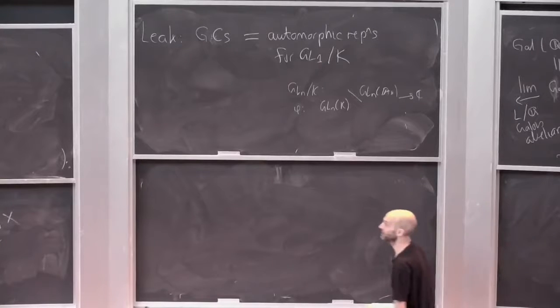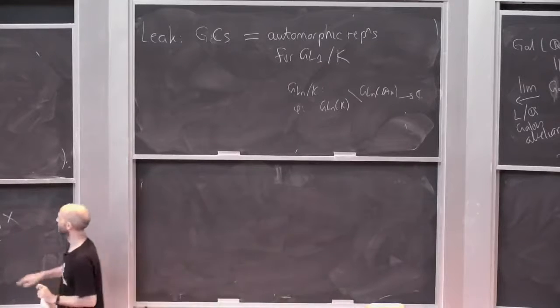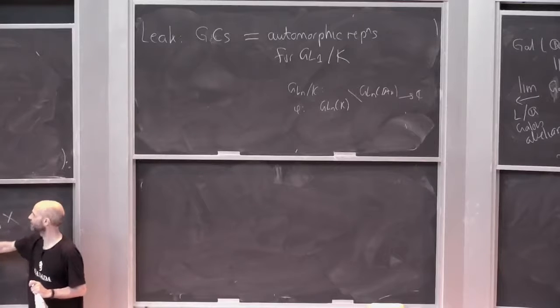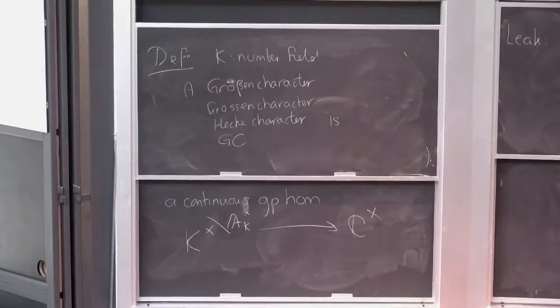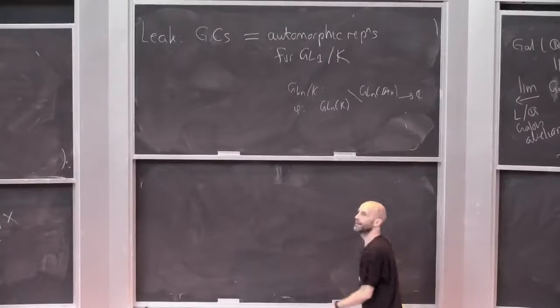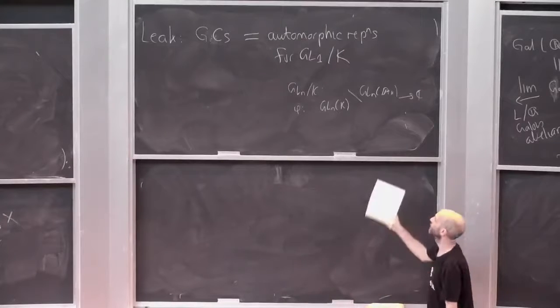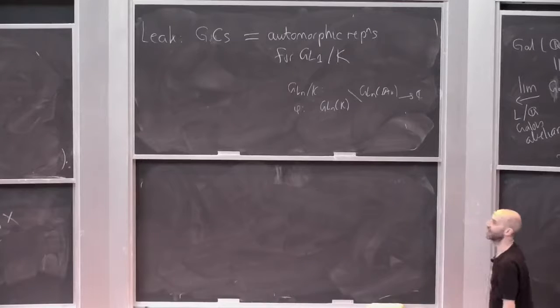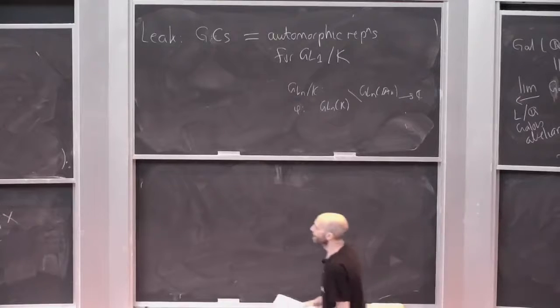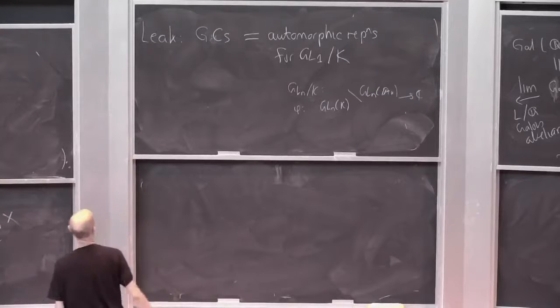So now we have to figure out what the global Langlands conjectures are going to say for GL1, because I've just given you a little hint as to what the object is. We've seen the objects on both sides. The object on one side is these continuous group homomorphisms, and the other side is going to be representations of Galois groups. And I did all that stuff yesterday about families of L-adic representations. So there you go, there's a hint of what's to come. So there's global Langlands for GL1, there's global Langlands for GLN, and that's the end. So we can see the light at the end of the tunnel now. Let's do examples.